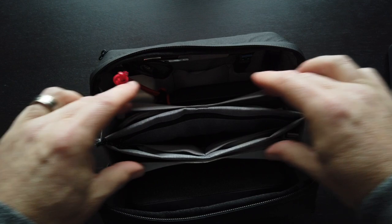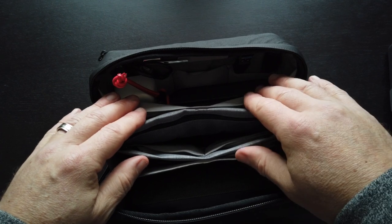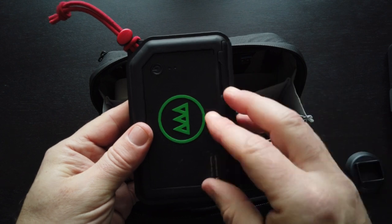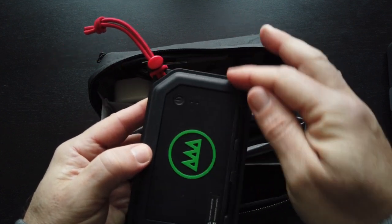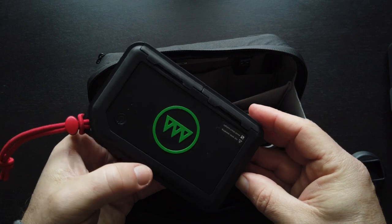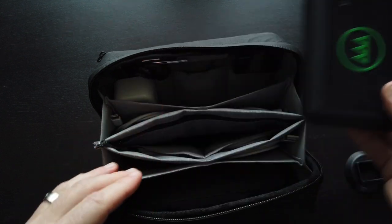So that's these center compartments just gone through. Now let's look at this back one. The most important thing that I use every single day is my Gunnar box. I'm a backer of the Gunnar box, and I have got the new edition on its way that has a screen as well. So really looking forward to using that, and I will do a full review on it. So the Gunnar box, all my data on the go lives on that.